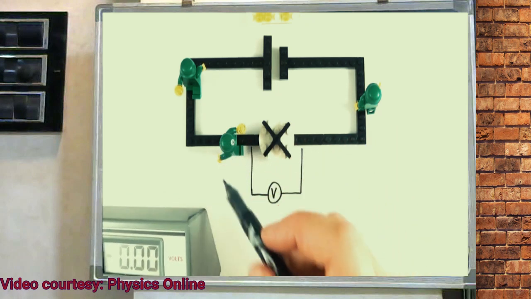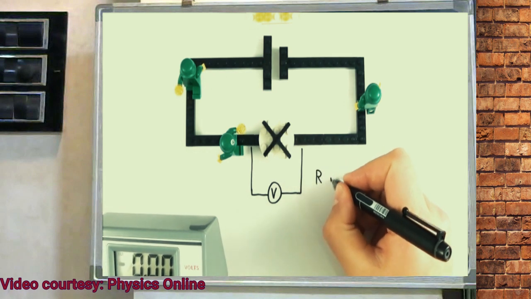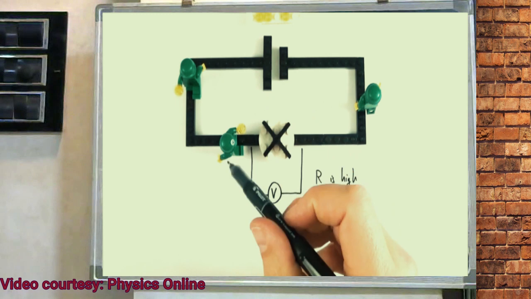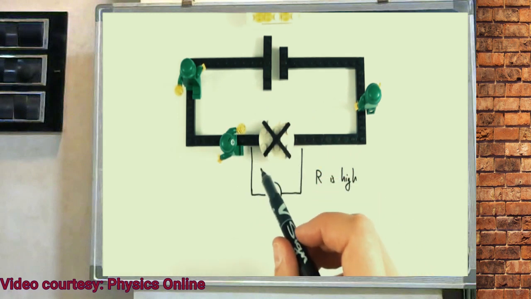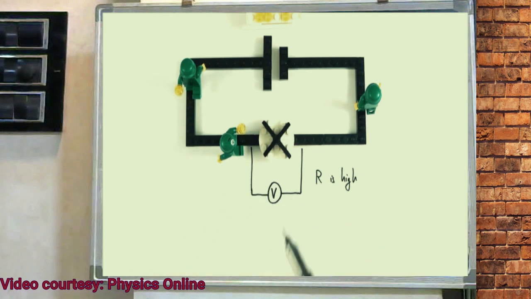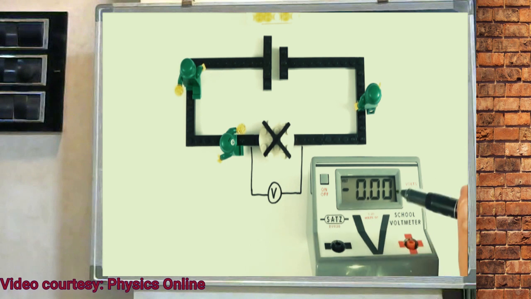And in order for it to basically have no part in the circuit, it must have a very high resistance. The reason for this is we don't want the current to be flowing in and through this component. We want all the current to be going through this component, and therefore we block off the current going through this with a very high resistance. So this voltmeter will go across a component in order to measure the potential difference. And again, we measure the potential difference in volts.